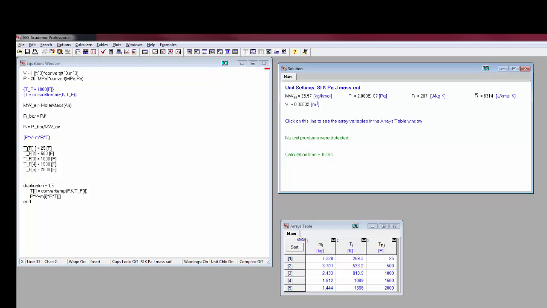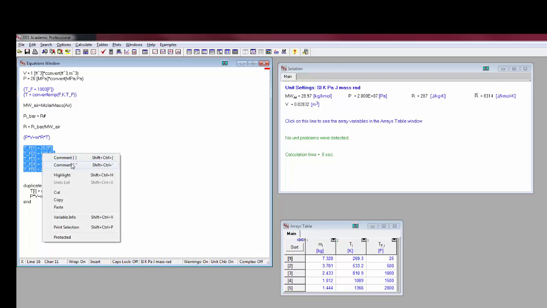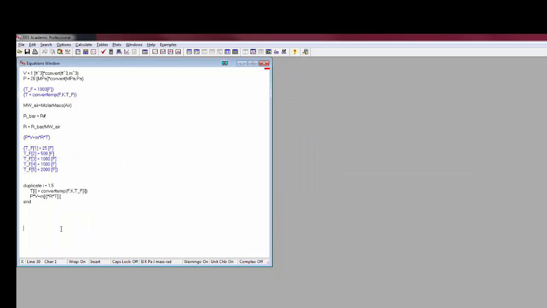Entering the values for our T underscore F variable is somewhat tedious, and we can simplify this and condense it down. So let's go ahead and comment out this T underscore F set. And we'll replace this with a single line. So T underscore F, 1, followed by 2 periods, and a 5.